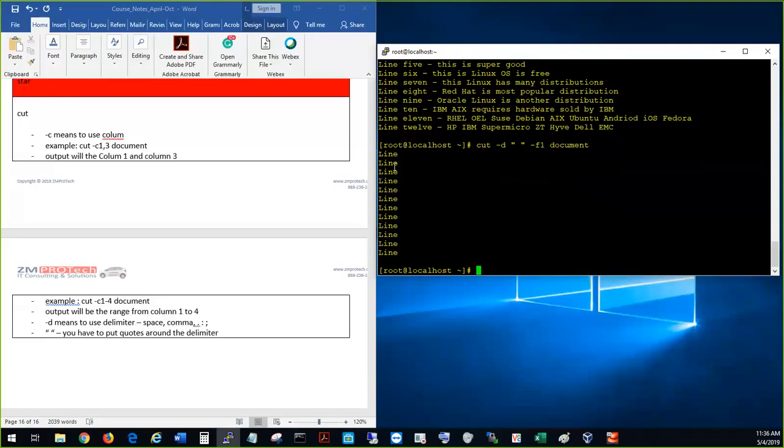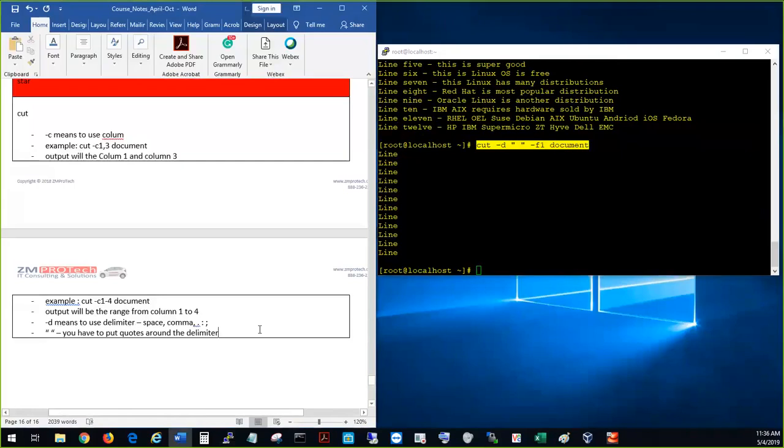So it extracted up to field 1, and it stopped where the space started. So this is where the space started, right? So it stopped there. Okay, are you with me so far? Okay, good, you are.